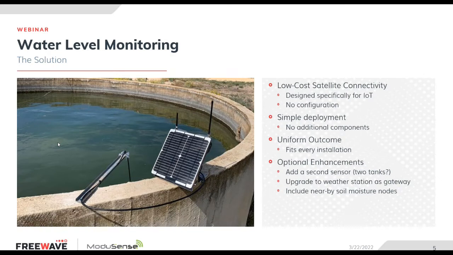The other thing is these gateways can have additional sensors added to them, which turns them into more elaborate solutions. And we'll come to that later in the presentation, but the idea of adding to the solution not just water level monitoring, but also could be soil moisture, it could be ambient weather conditions. There are a lot of different solution sets that can be made up to suit your requirements there. And downstream of that as well, and I will touch on this today, you can also have Bluetooth connected sensor nodes, which can be within a couple of 100 meters of the main gateway, which means you can have up to 32 monitoring devices within range of a single gateway. So 32 tanks, or maybe a few tanks and a few soil moisture sensors and a few other things. So it's a real ecosystem of capability that does extend beyond simple water level monitoring.